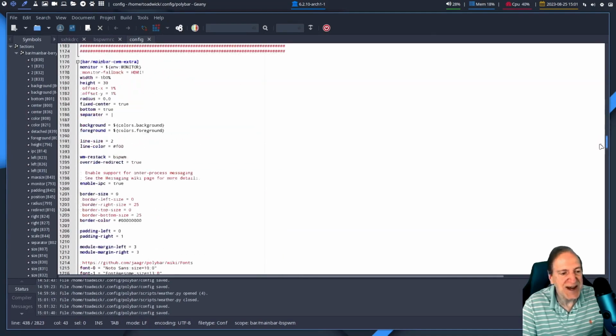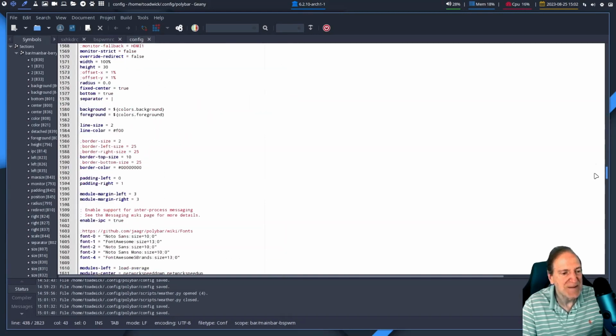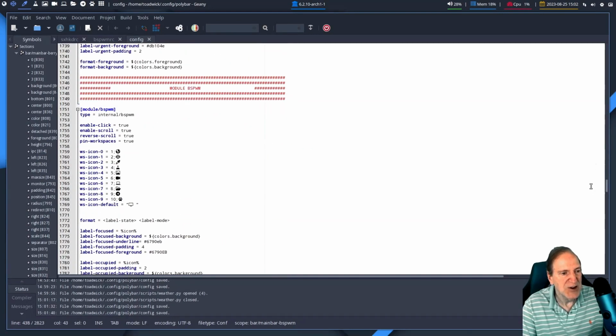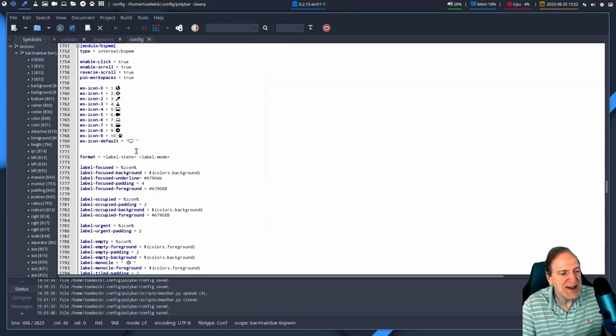And if you keep going down and get past all the different desktops that are available, then you'll see your modules for your different desktops. And here's modules for BSPWM. And as you can see over here for our right-hand module, our BSPWM, we got our icons here, and these are the icons that correspond to the desktop that you're seeing up there in the left corner. And so that's really nice.